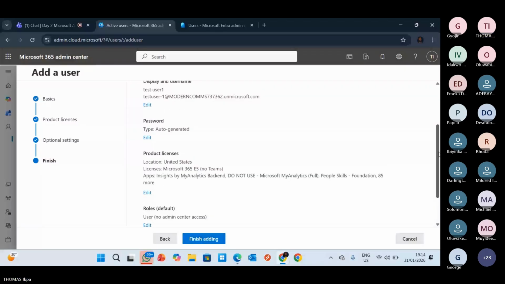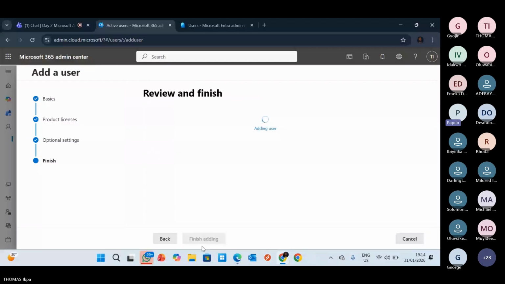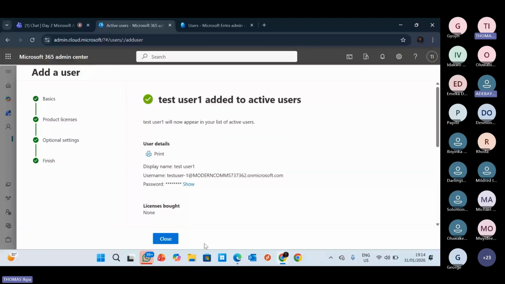Finish. Now I've created this user. The password is auto-generated, but I can decide I want to generate my password by myself while creating it. You have the ability to choose that option.